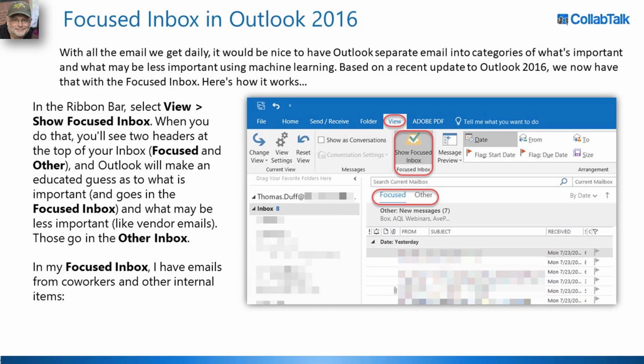Yeah, this is the evolution of the focused inbox, and of course, I think most people are familiar with, and if you have Office 365 especially, Microsoft has started to do some of this, the machine learning evolution of search into Outlook, and a lot of people had issues with initially the first versions of those things. Like any machine learning, and even with the focused inbox, it's learning based on your habits, your patterns, right? Who you're responding to.